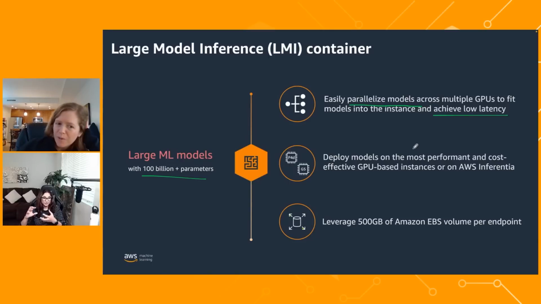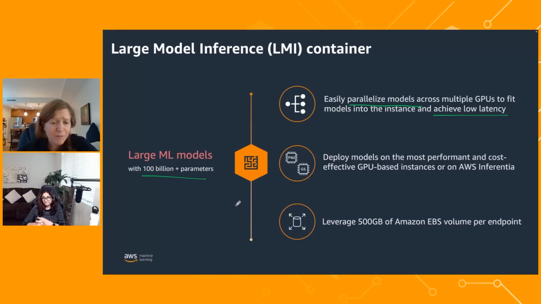Yeah, go ahead, Emily. Just a question. On the large model inference container, I'm assuming I point to a distributed script. So I bring a distributed backend for my large language model, and then this stack easily scales that across the accelerators. Am I right? Yes, it does. And the large model inference container also has some pre-built handlers if you want to use them, or you can create your own inference script as well. So it does a lot of work behind the scenes. Nice.